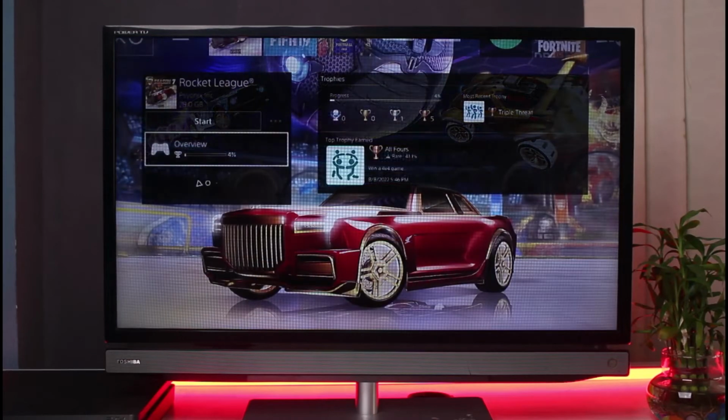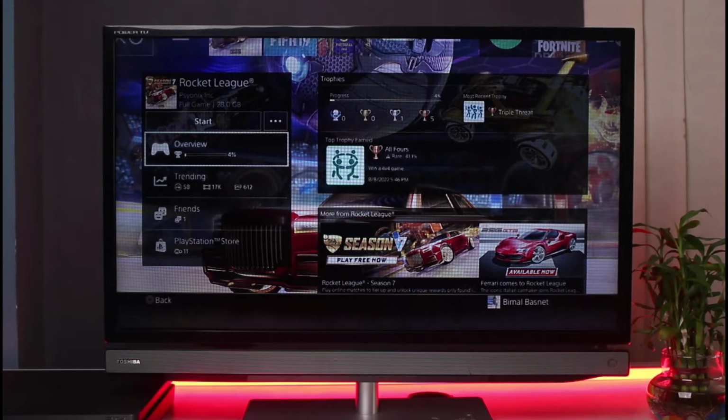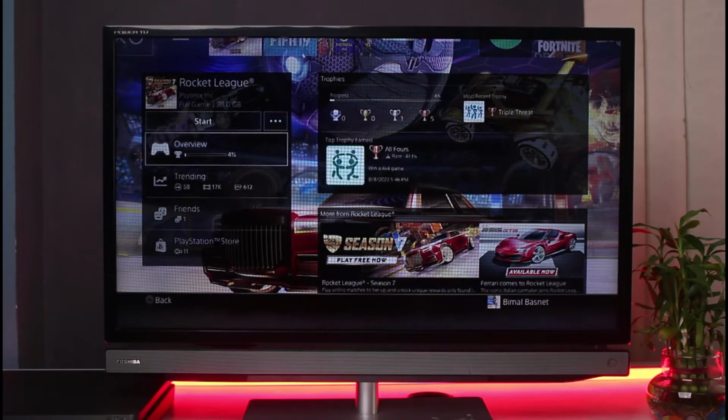So first of all, if your PlayStation is a little bit blurry compared to what you have been noticing before, the very first thing you could try is to simply change your HDMI cable. Or if it is not the issue with your HDMI cable, I would also recommend you to switch to a new HDMI port on your TV and your PlayStation 4. Simply switch to a new HDMI port and then see if your issue gets fixed or not.